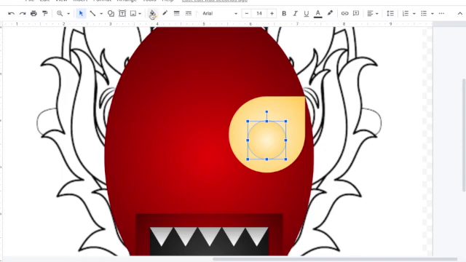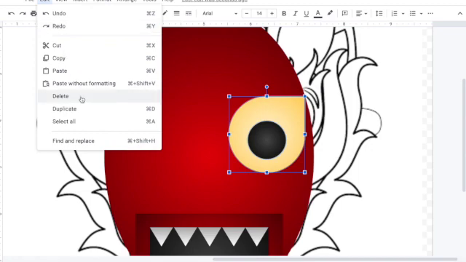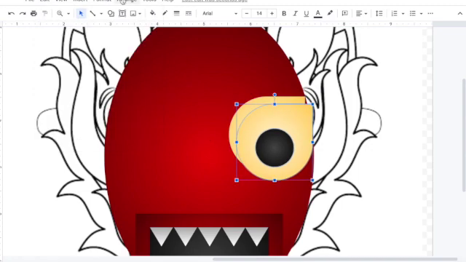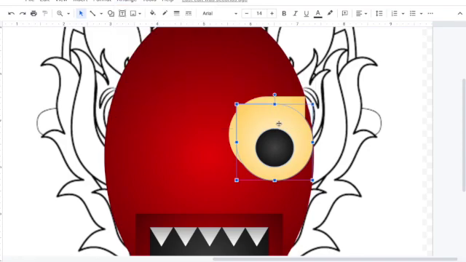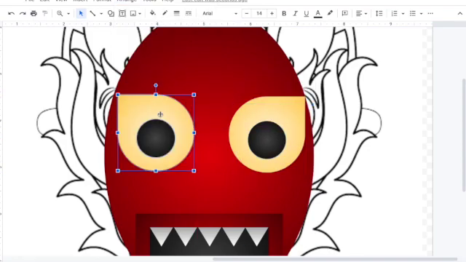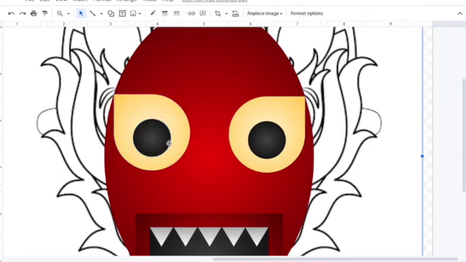Make the eye, but I'm going to change that to a black. I'm going to duplicate both of these, so I'm going to hit shift and also click on the teardrop shape. I'm going to go to edit, duplicate, arrange, rotate, flip horizontally. There's the eye right there.